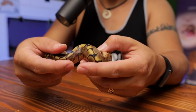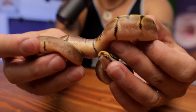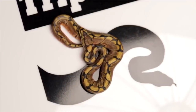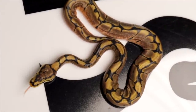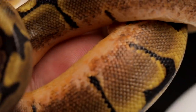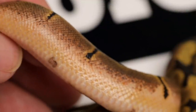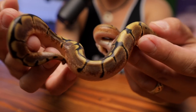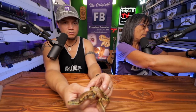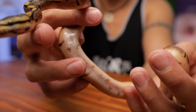Here's another one, and here's what I'm looking at, guys. You can see these colors coming up in the belly. This is a spider that really looks like it's going to prove out. I feel like I sound disingenuous saying that a lot of these look like they're going to prove out to be sunsets. But what I'm looking at is this crazy amount of orange color that's bleeding up from the belly into the alien heads. And that's not a color that you always see on a spider like that. Not that I've seen a million spiders, but I've seen a handful, and it just looks like something that's probably going to prove out as a sunset.